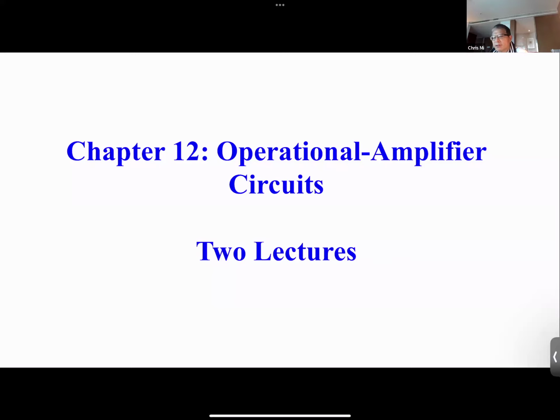As I said last week, we're going to be spending two lectures, which is this week, on operational amplifier circuits. And next week, on Monday, we're going to do a review of the whole class and connect the dots. On Wednesday next week, we're going to have pretty much open office hours most of the day, and Thursday as well. And then Friday we'll have the final exam.